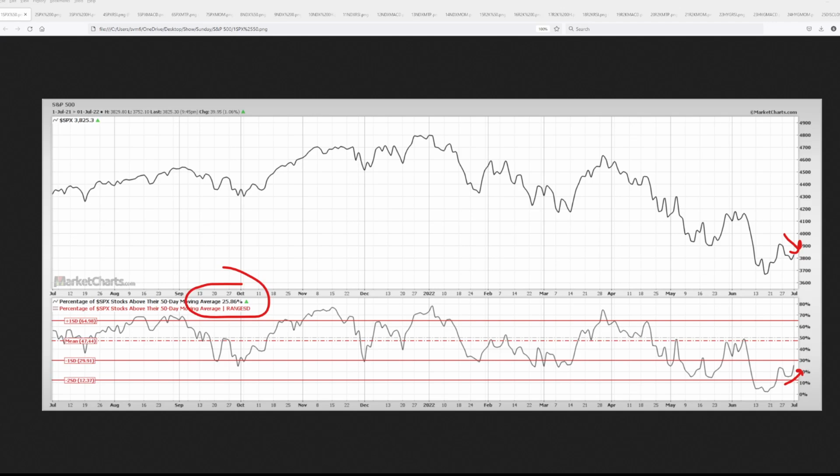Stocks are about to rally as traders put in a floor. I'm your host, Steve Van Metre, and thanks for joining me for part one of this special holiday edition of the Sunday Chart Show, where we take a look at the technicals and momentum of the S&P 500, NASDAQ 100, Russell 2000, and junk bonds.